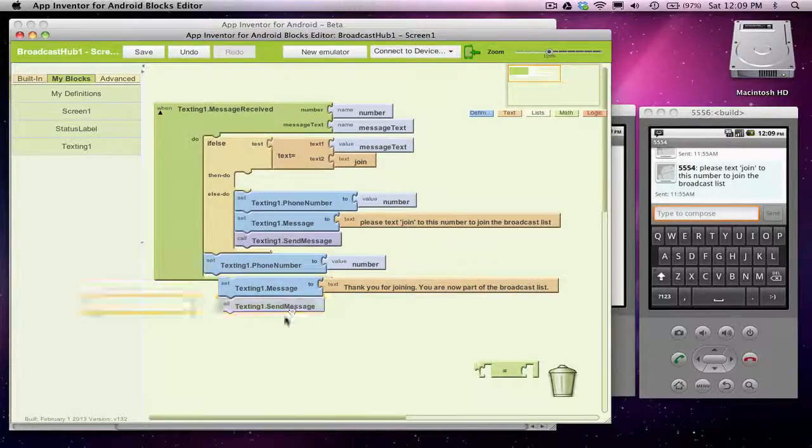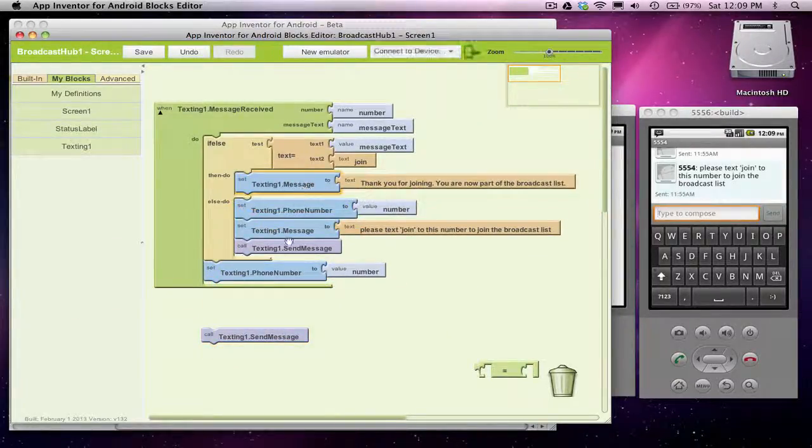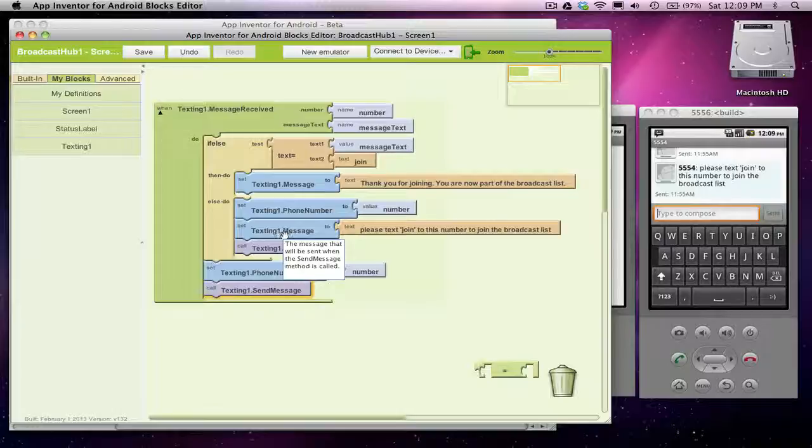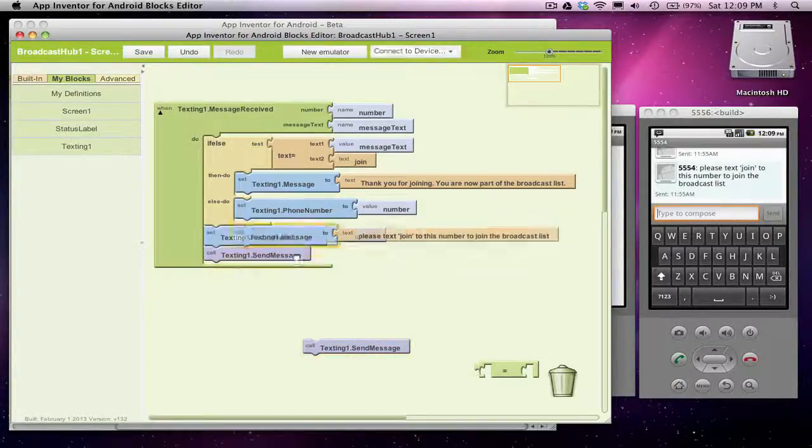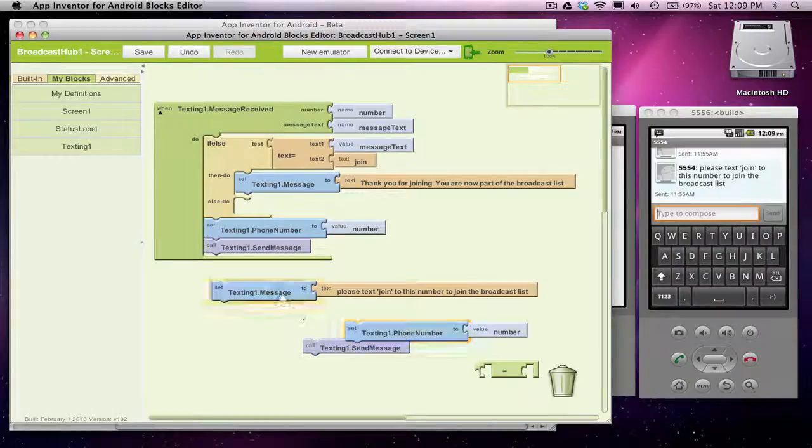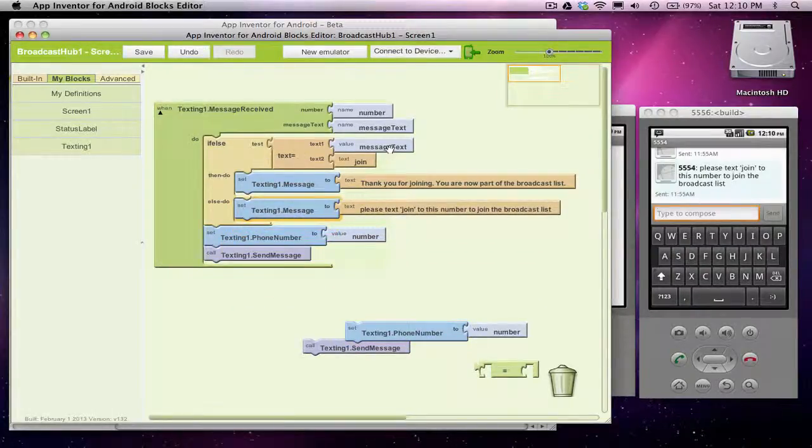And really, it's just this message block that needs to be different for the two branches. And we could make it clear how our program works by changing that. So if I get rid of this one, take him out, take him out. So really, depending on what the sender sent us, the message that we're going to send back gets changed, but we always want to set the response phone number back to number and send the message. So just by refactoring these blocks, I can make the code a little clearer and also make it a few less blocks as well. So I can just go ahead and get rid of these.